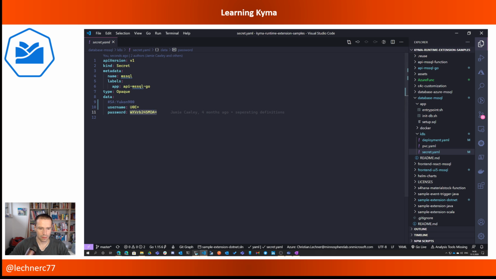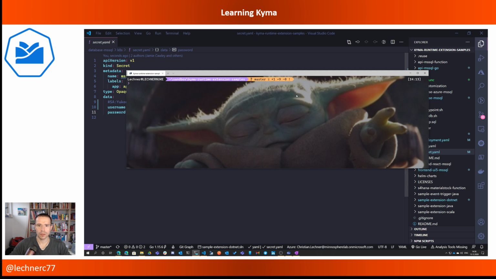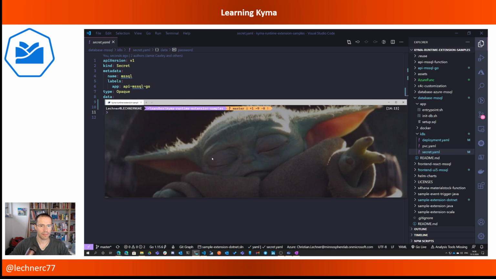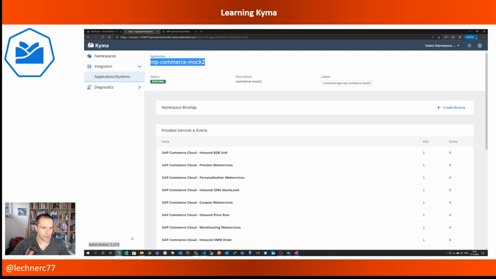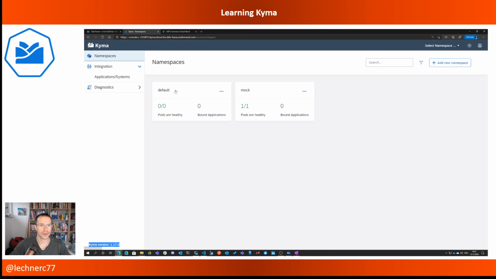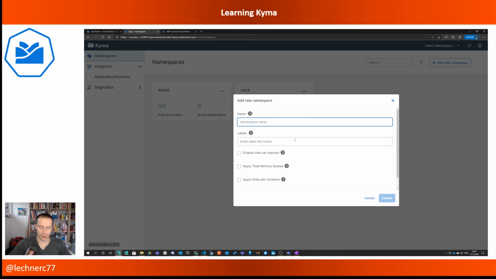So then let's switch to the database file. Before we start, we have to create a namespace because we don't want to have it within our default namespace. So we add a new namespace, we call it dev.